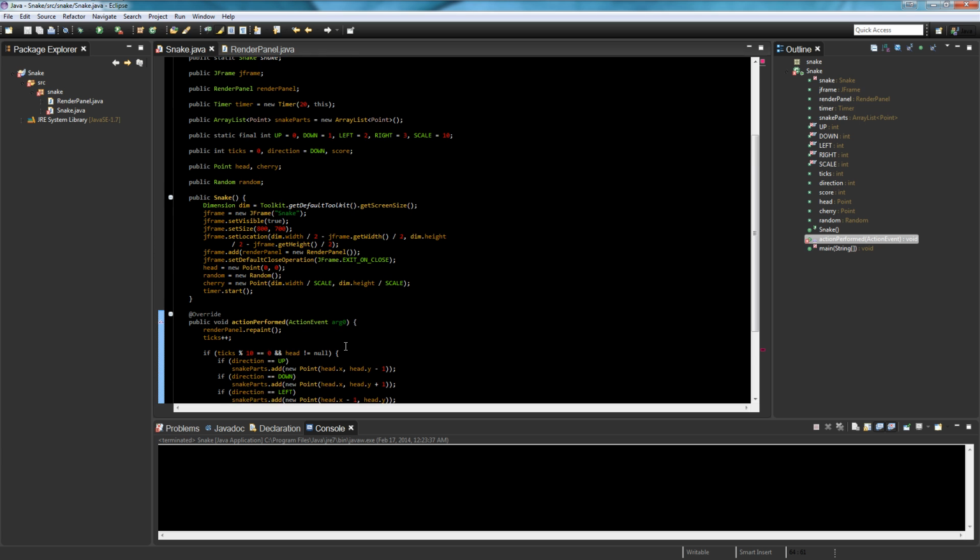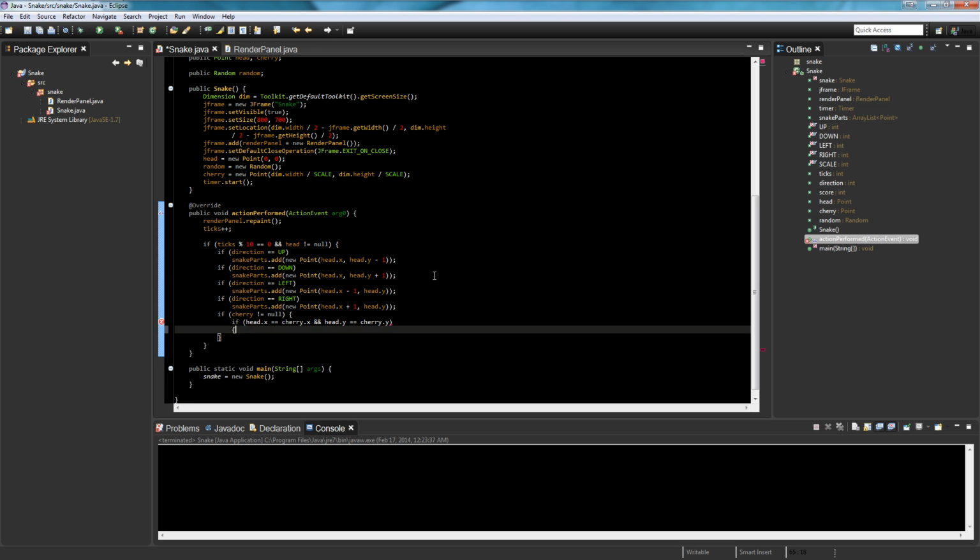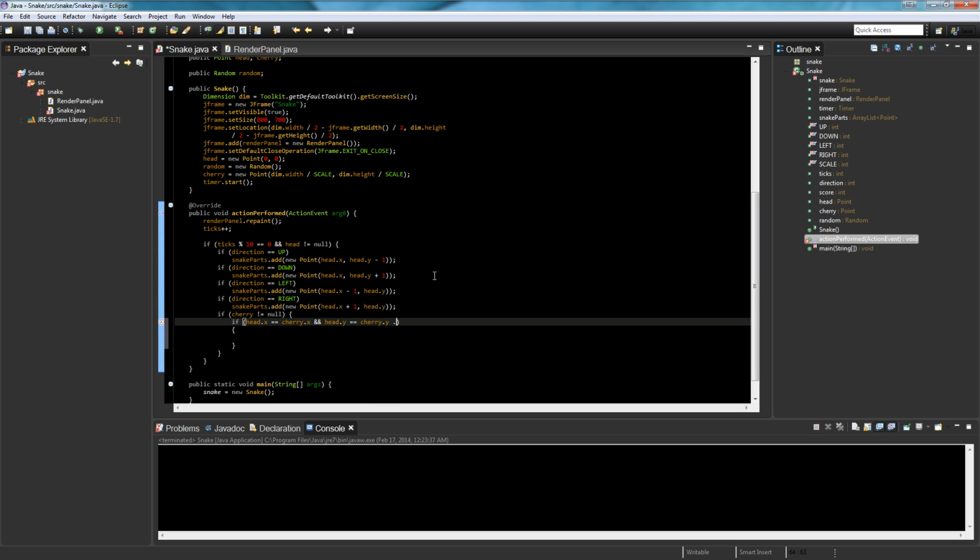I actually haven't explained this yet, but to make sure that it actually equals something, you won't do that. That means you're setting it. That means you're checking if it is equal to. So you can also do dot equals like that. So this, I think it would be the same as doing equals cherry, like that.